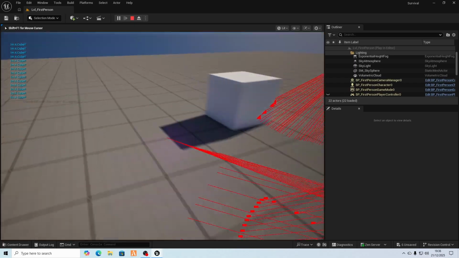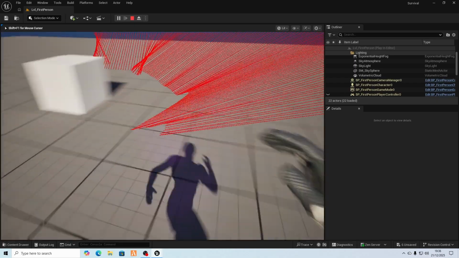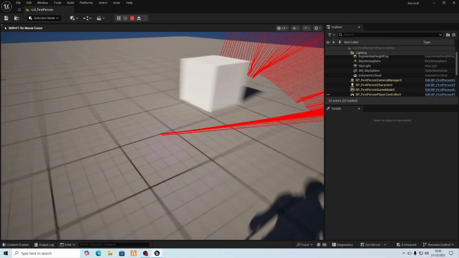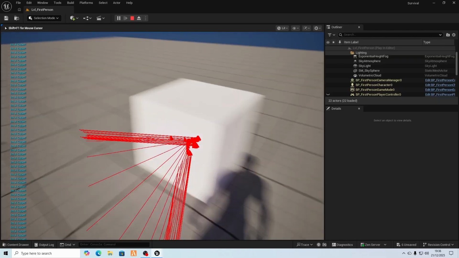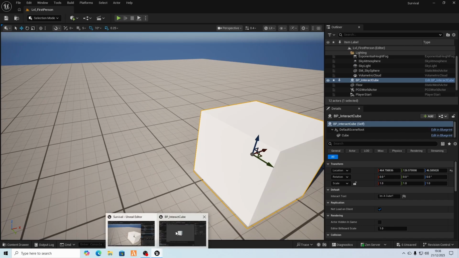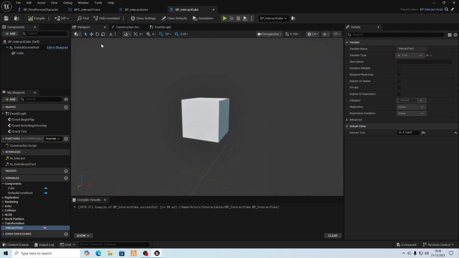So now we know that this item can be interacted with, but how are we going to know what the information is instead of just scrolling it on the screen? Well, that will be in the next episode. We will set it up so that it comes up on the screen. We'll create a bit of a widget for the screen, and you will be able to see on the screen when you're interacting with an object.